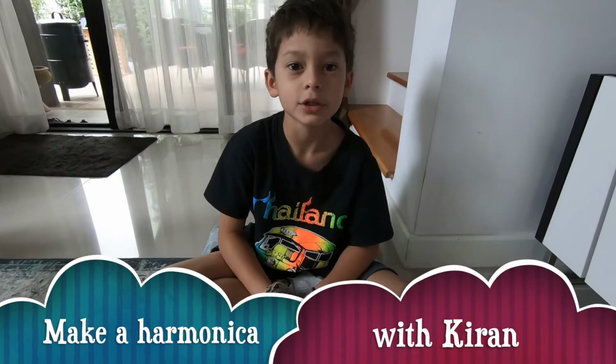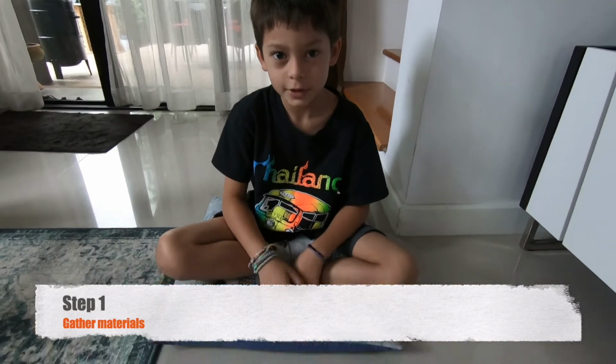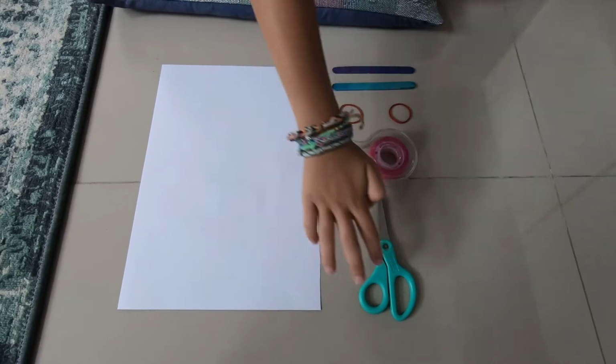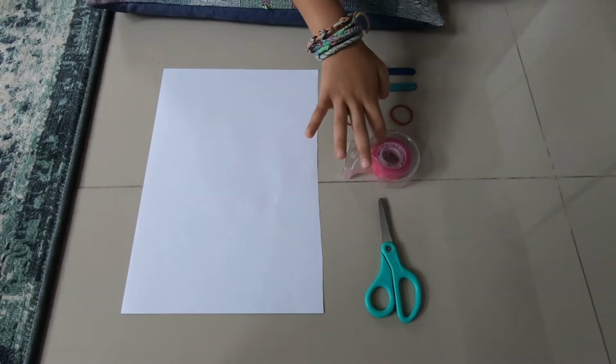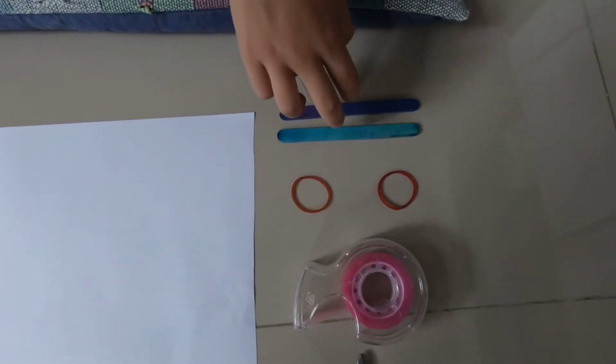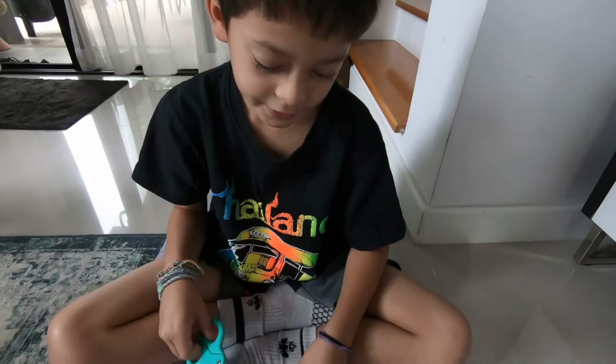Today I'm going to show you how to make a harmonica. These are the materials that you'll need: a piece of paper, a pair of scissors, tape, 2 rubber bands, and 2 popsicle sticks. So now to the steps.